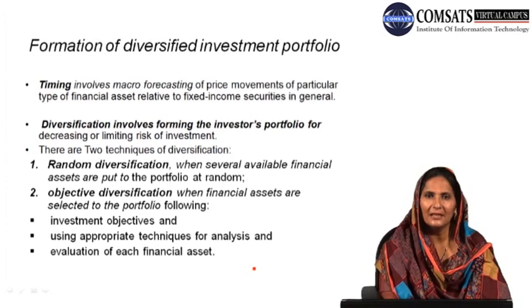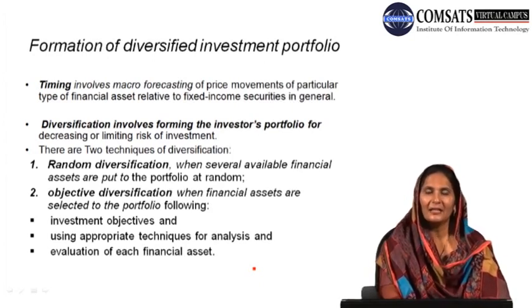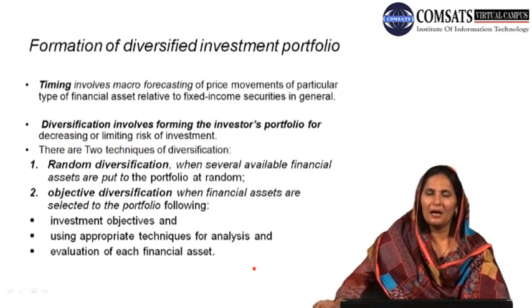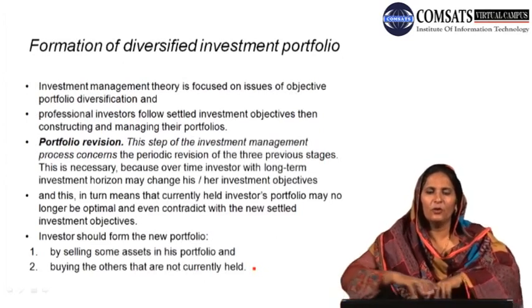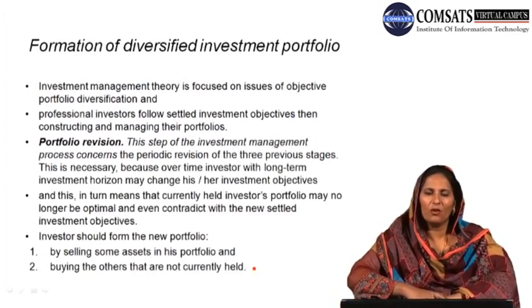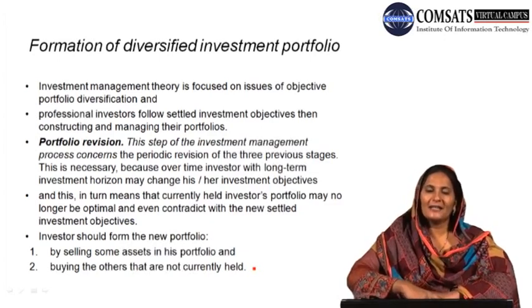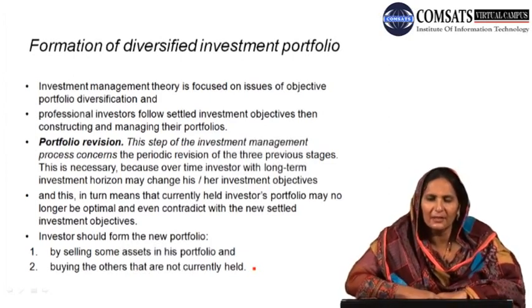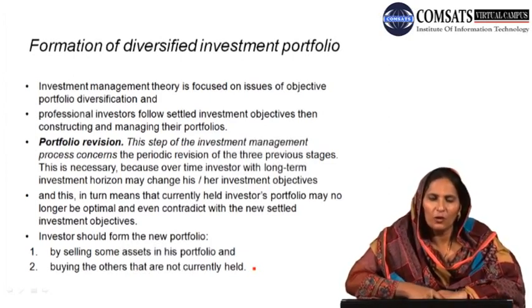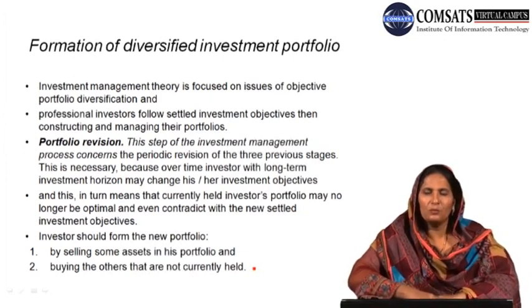उन particular assets की selection के या उनकी purchase के behind what is the reason why we are selecting those particular assets in our portfolio holdings. So this is known as objective diversification of portfolio holding. Investment management theory is focused on the issue of objective portfolio diversification. Since we are discussing the investment management process, according to investment management theory, the objective portfolio diversification is important to be analyzed.